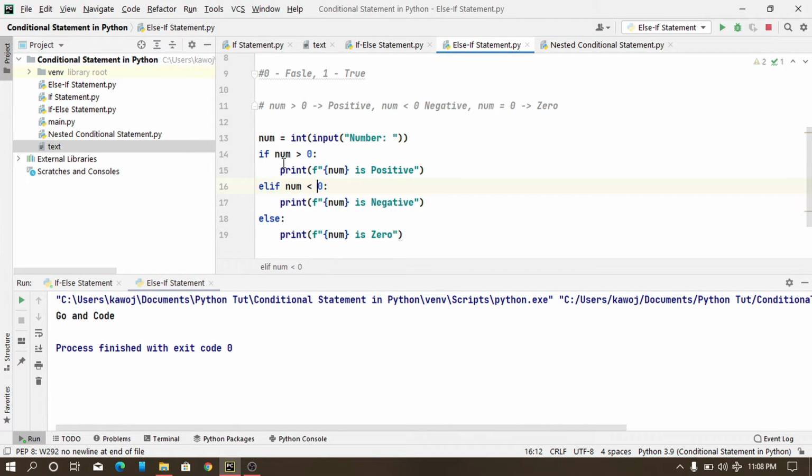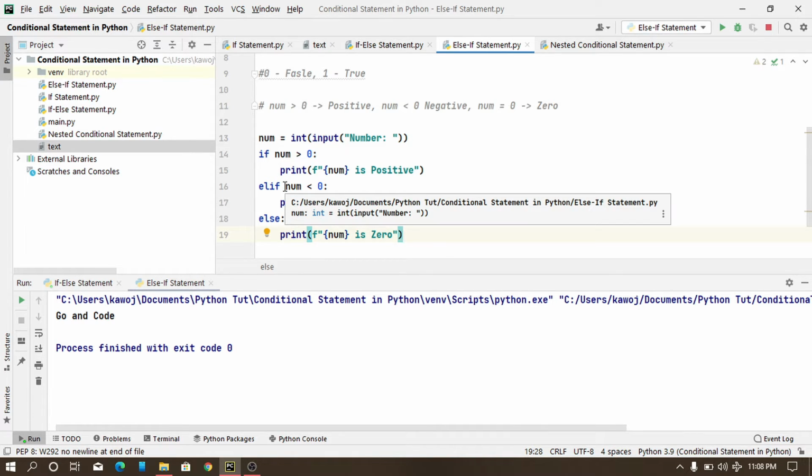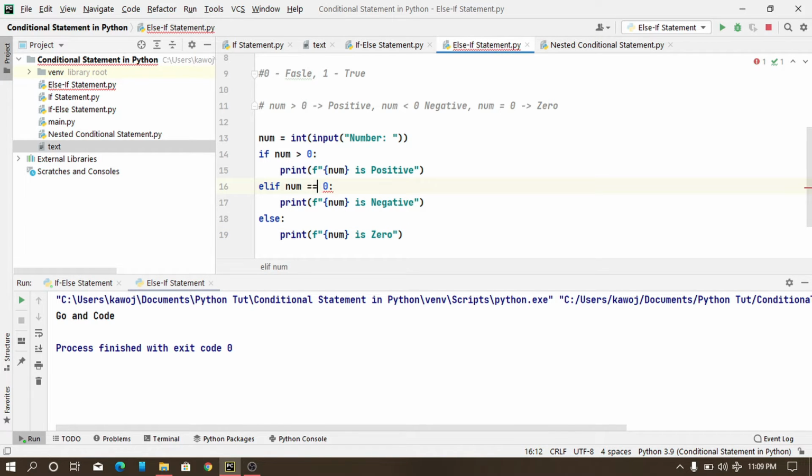Now looking at this code, we have if num is greater than zero, the number is positive. Else if num is less than zero, the number is negative. Else we have the number as zero. So we don't have any other number again. Either the number is greater than zero or less than zero, so we only have one number left, which is only the zero. So it doesn't matter writing elif num is equal to zero, we don't need that, just have to write the less than.